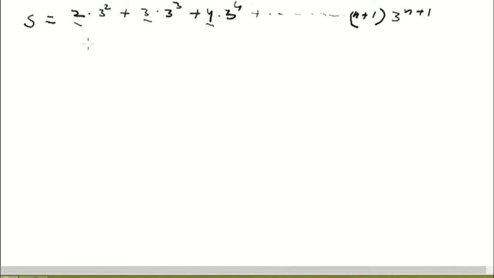Once the nth term is known, in solving that AGP, the first is an AP and the second is a GP. We just multiply S with the common ratio of the series and write the terms leaving one place. So the first term is 2 into, it was 3 square, so it is 3 cube, like that. If we have left one place at the beginning, we have to write one extra place at the end, and the nth term of the series after multiplication with 3 is n plus 1 into 3 to the power n plus 2.